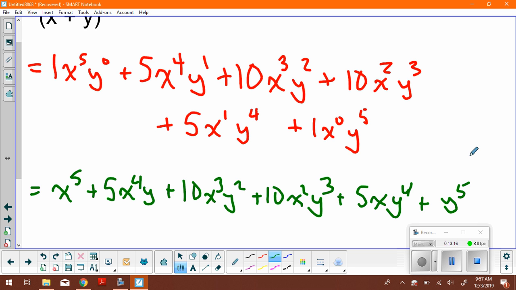Okay. If you take data management next year or the year after, you'll see a little more deeply why this pattern is connected like this. But that's how it works. So we're going to do one more example with a slightly more complicated expression.